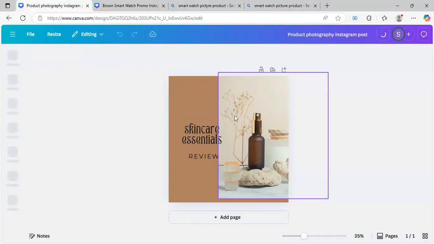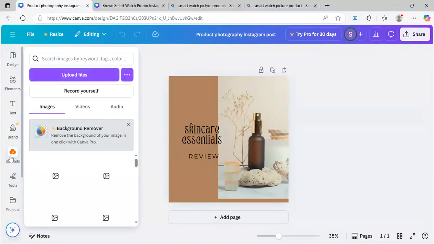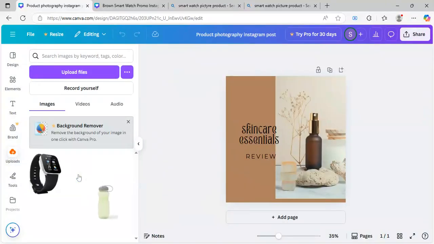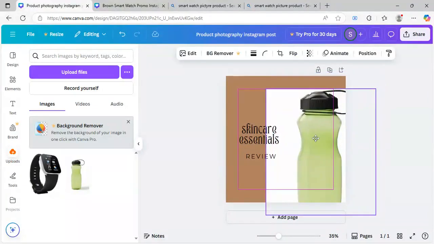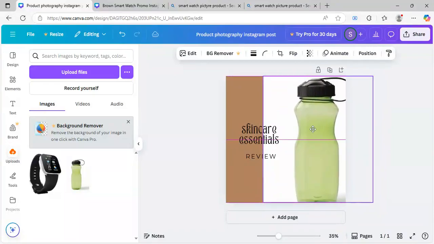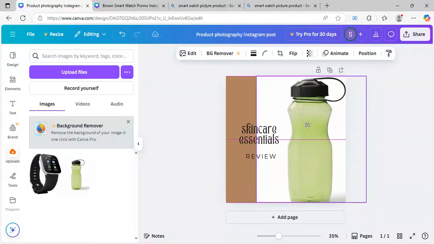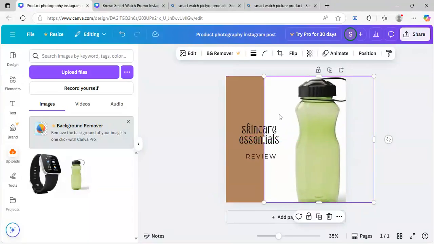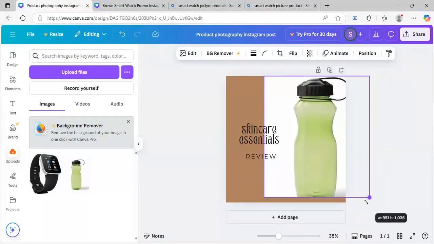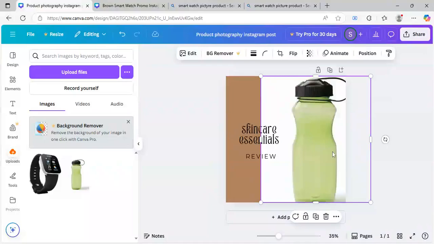Now all you have to do is drag a picture of your product that you like, right? So for example, I have this product. Right now you can upload a PNG, you can upload a product picture of your product. Now I think that this is looking good, the fonts are good, the other style is good, so I'm not going to remove the background, but you can remove the background on here or Photoshop easily.